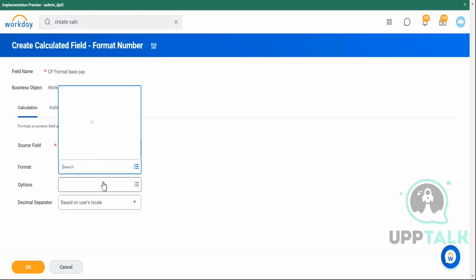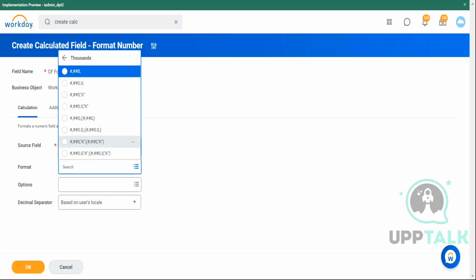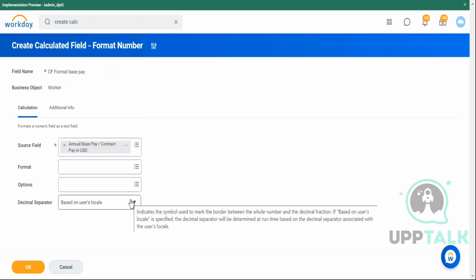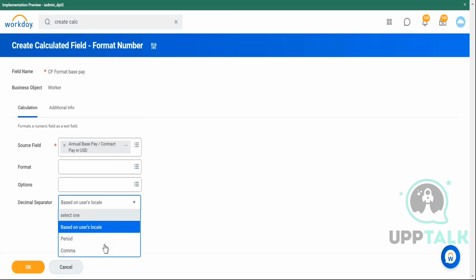I want to leave the last three currency text alone and just extract the amount. That way I will convert this currency field into a particular kind of text field, so that I can do that. Now, in format, you can also change the format. Which format do you want it to show up as text? Should it be in thousands? If it's negative, should it show up in brackets, and so on. Also, the decimal separator you can define. Should it always be a period, or do you want it to be a comma? In India, the decimal separator is a period, and I guess it's the same in the US as well, but many times in some countries it happens to be a comma.